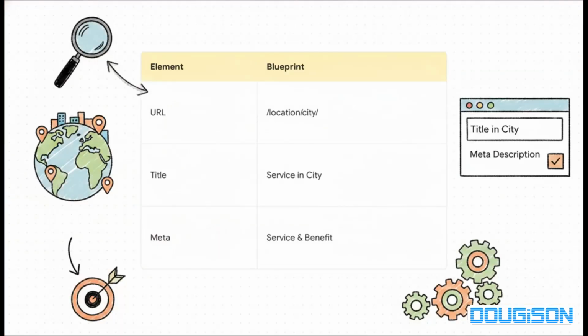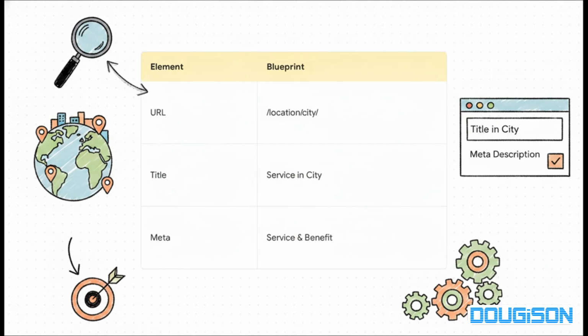Let's move to the back end and see how this all builds together. We are transitioning from what the user sees to the exact structural blueprint the search engine crawls. Now, what's really interesting about this slide is it gives you a perfect, screenshot-worthy checklist to cleanly tie all your on-page elements together. Your URL slug should strictly follow that domain/location/city name architecture.